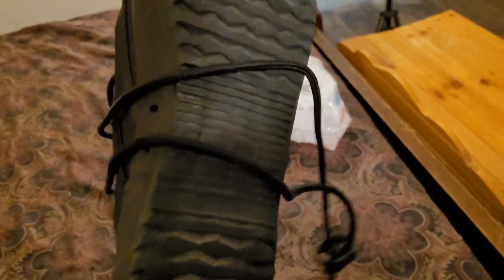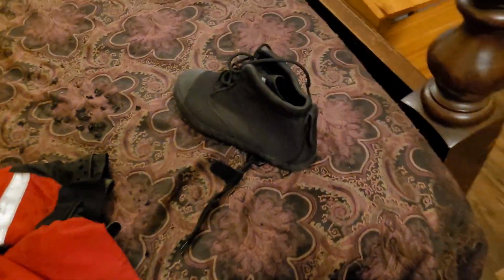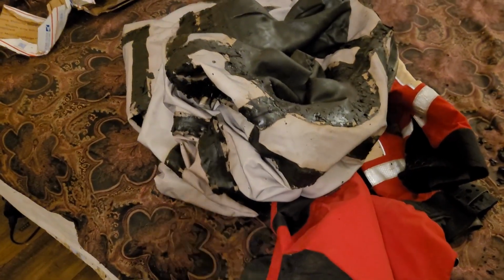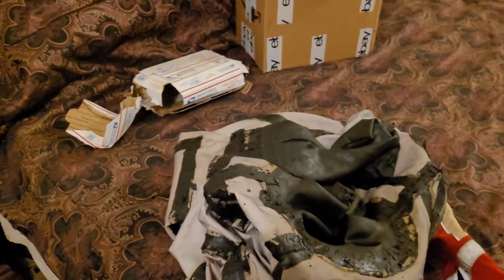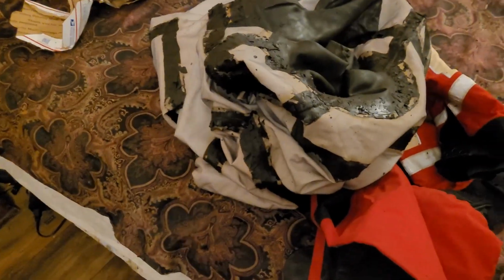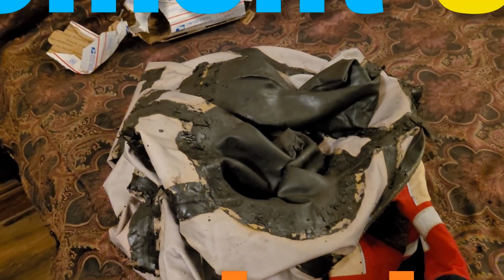At least the rock boots are in good shape. They'll go along with the new dry suit, which is what I intended to get them for. But I thought this was going to be a good idea. Unfortunately, it's not what I expected. So the seller is going to get some feedback real soon.